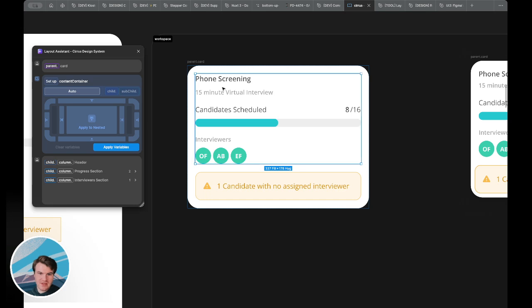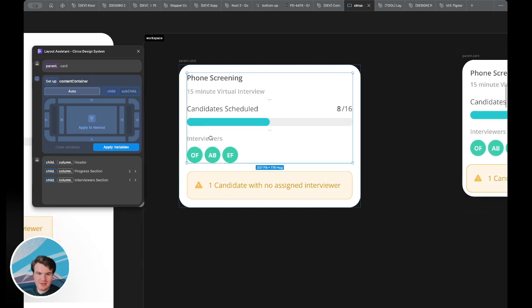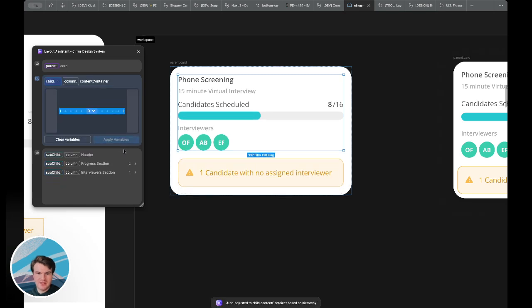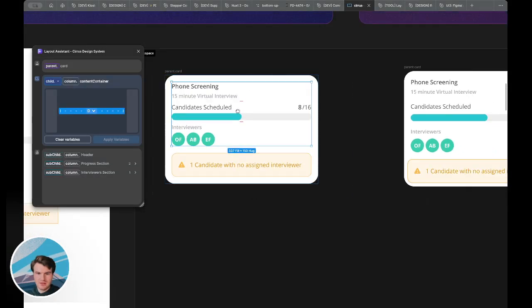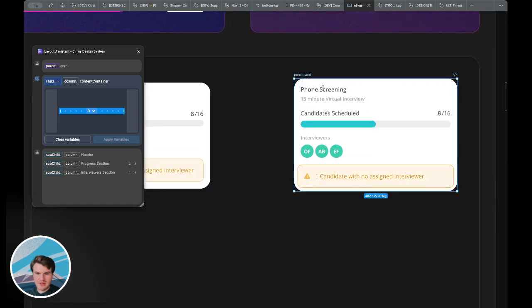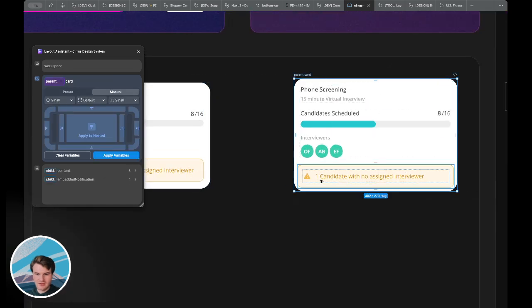So for this, because I'm really only focused on getting these together right now, and for the sake of the demo, I'm going to turn off the padding and corner radius variables, and I'm just going to apply the spacing. And you'll see that now we've got this container linked up with our variables, and now we've got the same layer structure as our reference card.